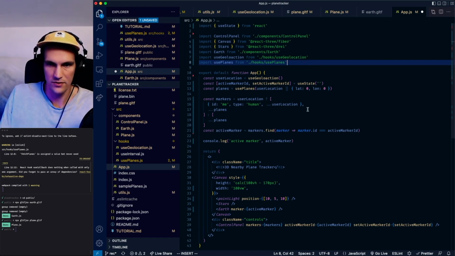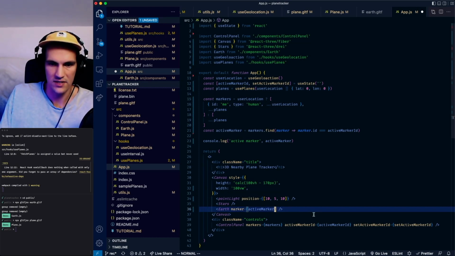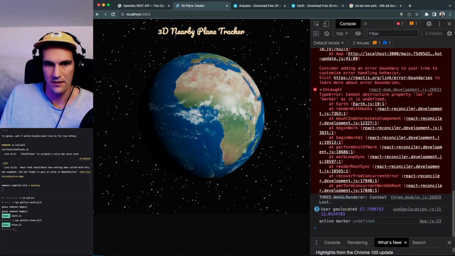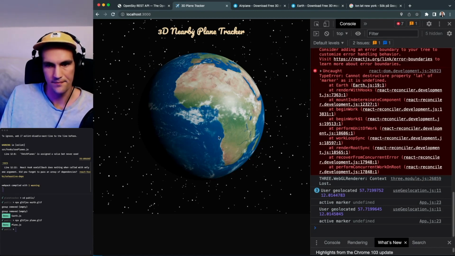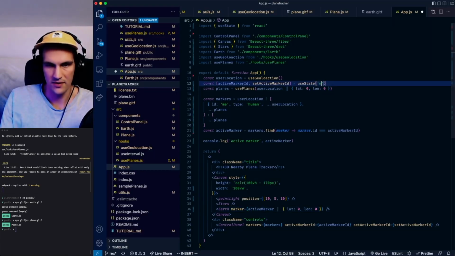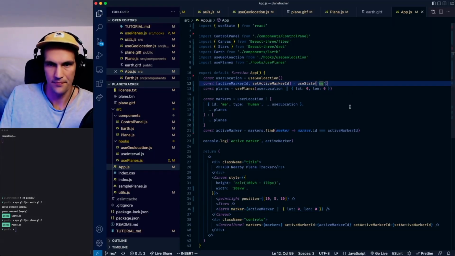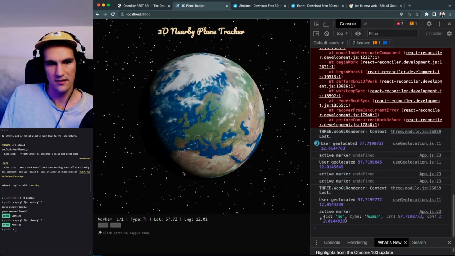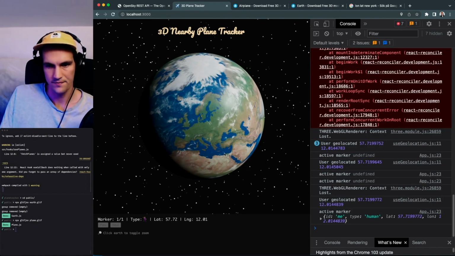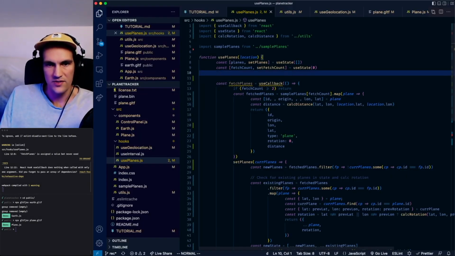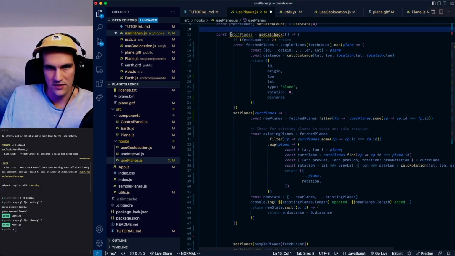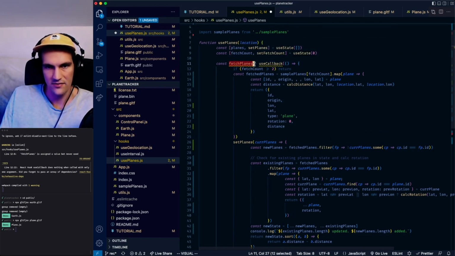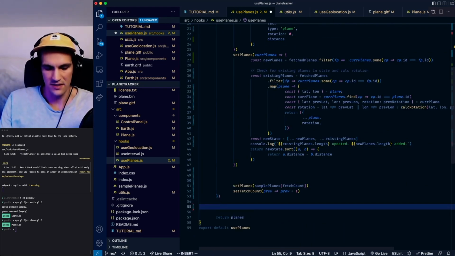So what we could do is that we could just pass in, if we don't have the active marker yet, we could just pass in the null island. And then we could actually set this to me. So now we'll wait for the user to be geolocated, and then we start. Okay, so we're not receiving any planes yet because we're not calling this fetch plane. So let's do that in a use effect here.